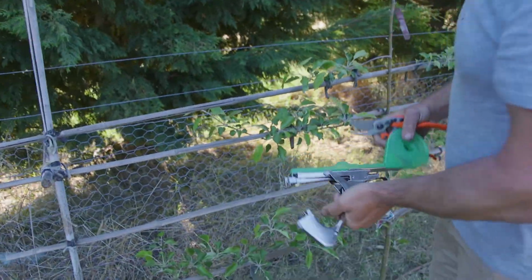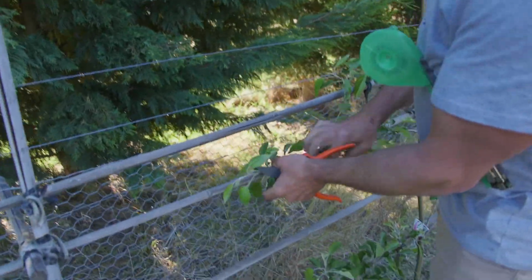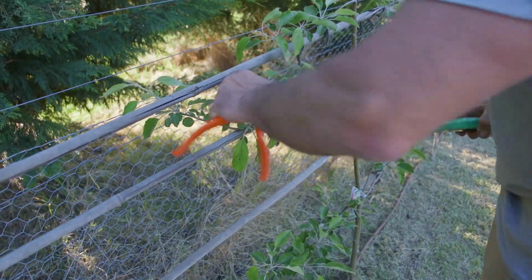And here, let's have a look at what's going on here. All right, so we've got this branch that's come around there like that. That needs to be tied up. All right, let's just do some tying up.